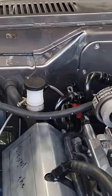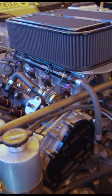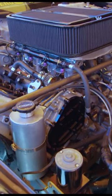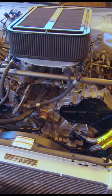Much later on, it was updated with direct injection, which massively increased the power to 420 horsepower for select Infiniti models and anywhere from 375 to 400 horsepower for Nissan applications. Safe to say, it went toe-to-toe with larger engines from other manufacturers and outpaced nearly everything at its size.